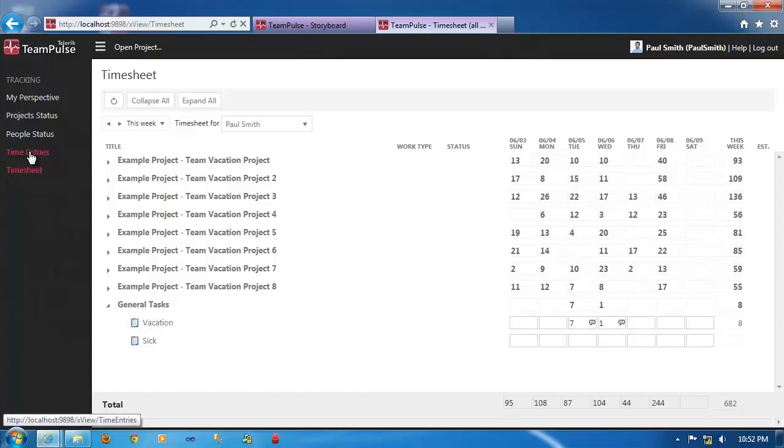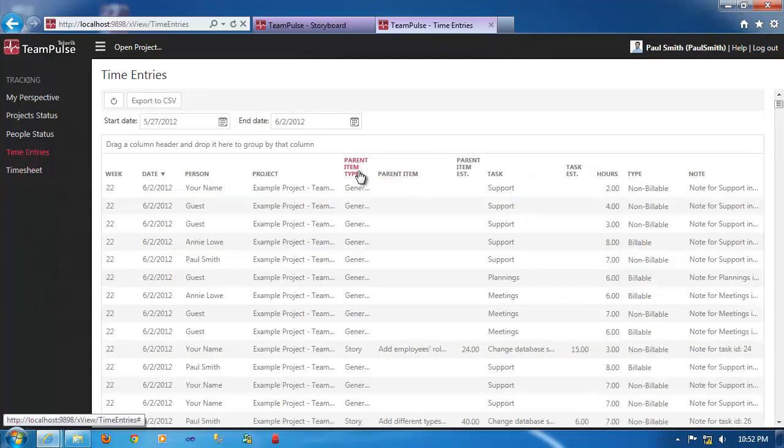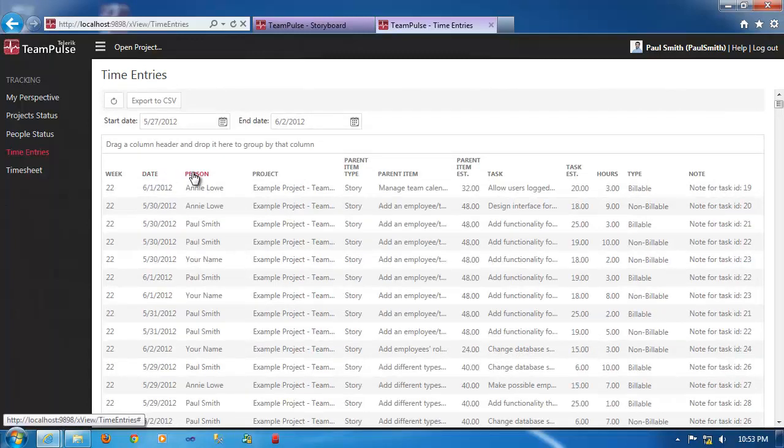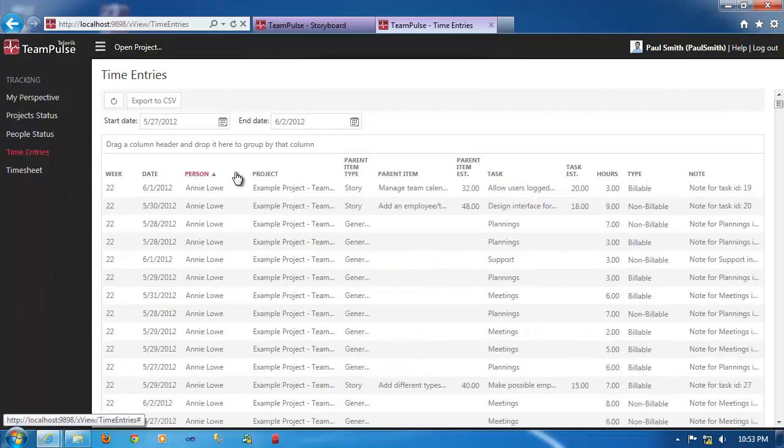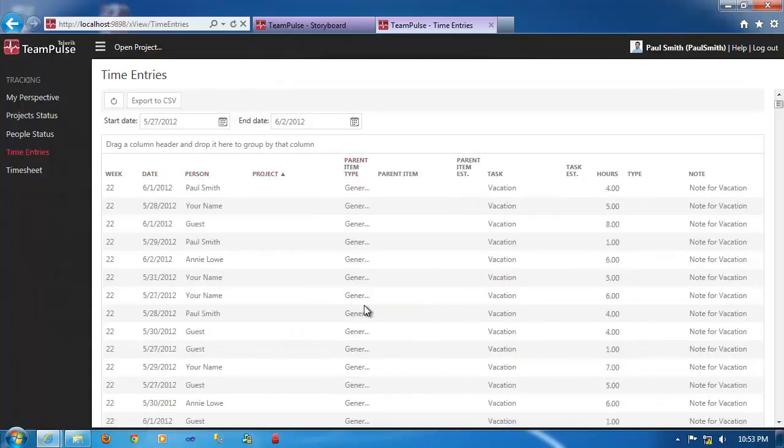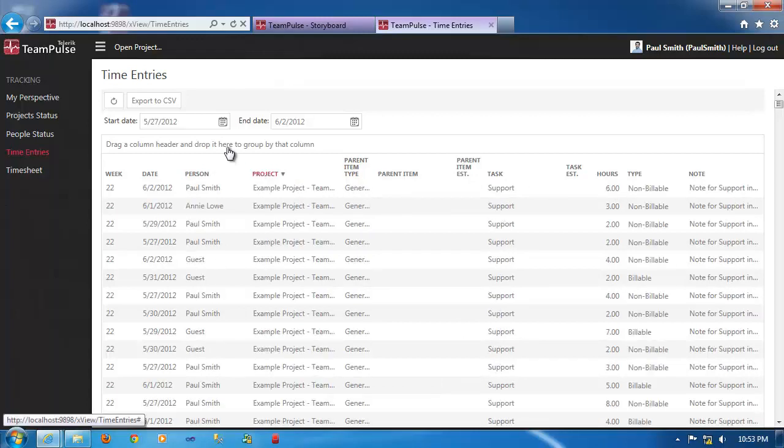Okay, next I want to show you the time entry sheet, which is a summary of everything that's been entered in the project, or at least the things that you have access to view. So here we have our time, we have the date, who entered it, or who the time was for, the project that we're on, and we can certainly change the sort order. Clicking on any of the people will show. There's by person, there's by project. Here's some general or generic time that's been entered, vacation. And then we can change the date range in here.